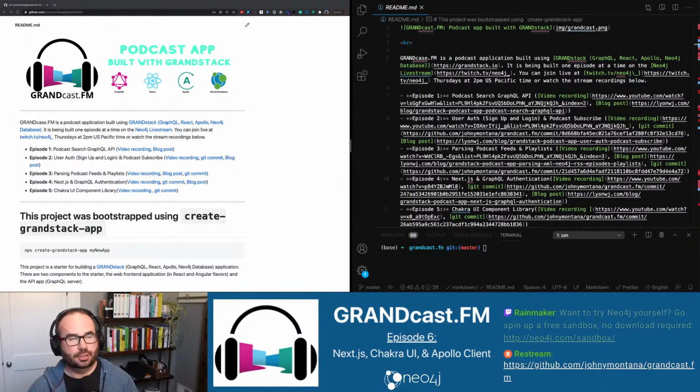So we're using next.js, which is a React framework, and we've been working to add things like authentication and sign-in on the front end. And in the last session, we focused on using the Chakra UI component library to add some front end features.